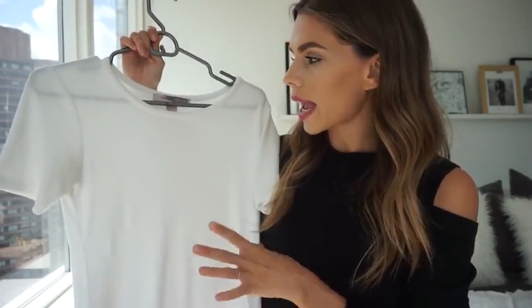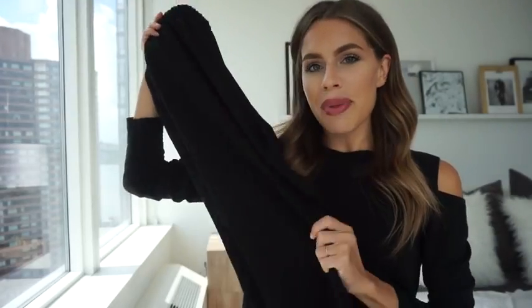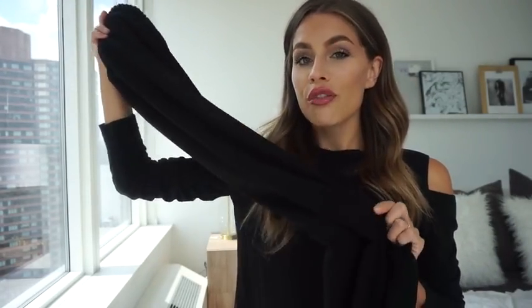The next t-shirt I'm going to be styling is this one from Forever 21. And this is a thick, almost sweater-like t-shirt. I don't know if you can tell. I'm styling it with a pair of black joggers from Forever 21. And I decided to make this look a little bit more casual, so I'm gonna add a white sneaker to it. Obviously, with this outfit, you can add a heel and a blazer for work. You can add a heel for going out, or sandals just for casual daytime.